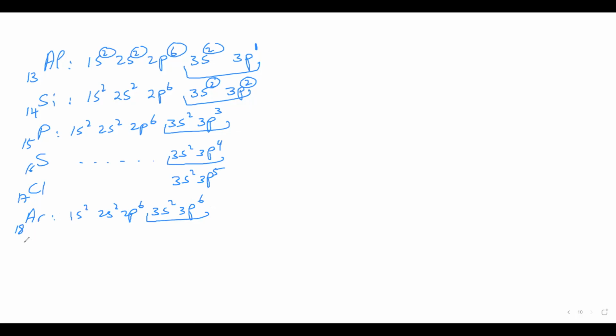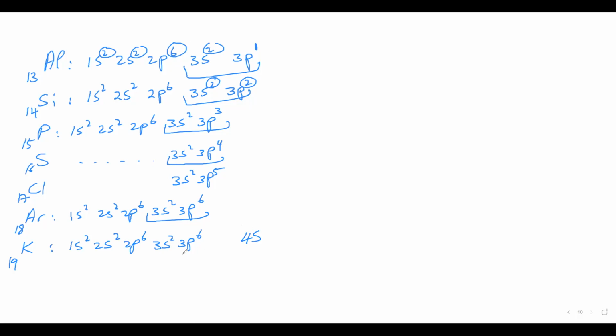Then comes potassium, which is 19. Then we say 1s2, 2s2, 2p6, 3s2, 3p6, and then what, Rodina? After 3p6, do you remember what we are going to fill? After 3p6, you fill the 4s subshell because the 4s is lower than 3d. Yes, excellent, Rodina. Excellent, Abdurrahman. After the 3p, we are going to fill the 4s. We are not going to fill 3d. The rule says that we fill the 4s first before the 3d.